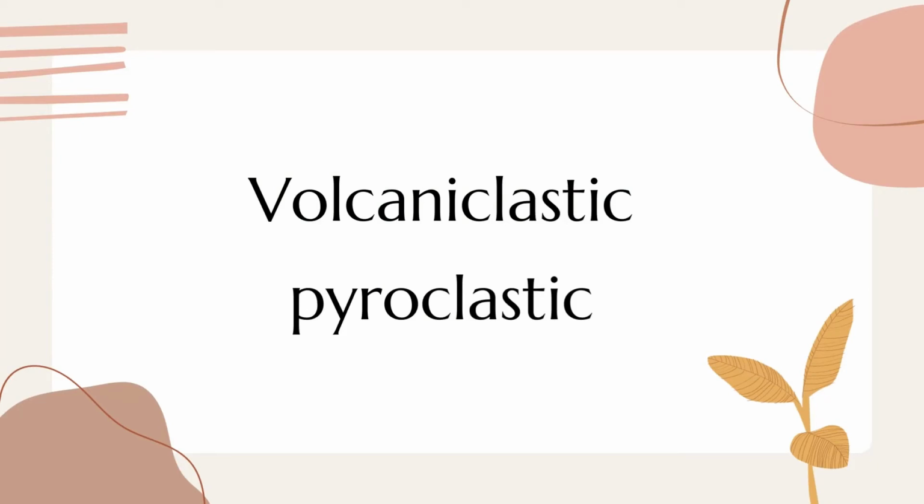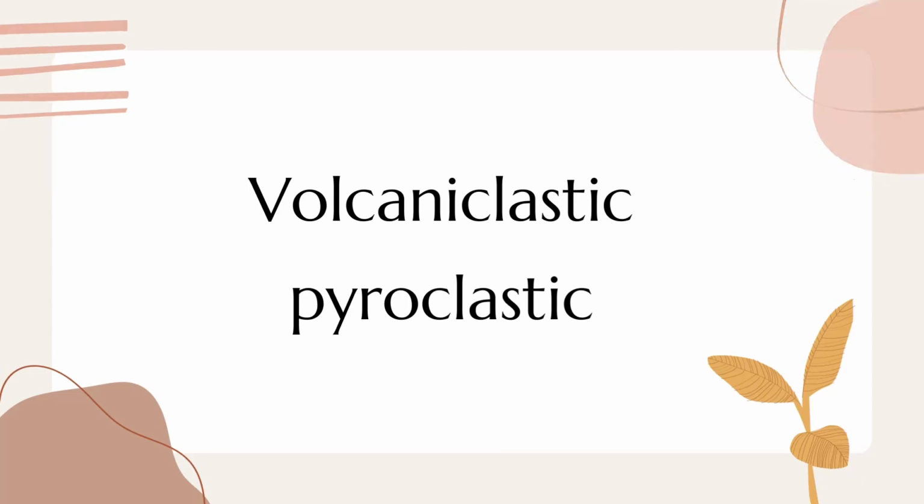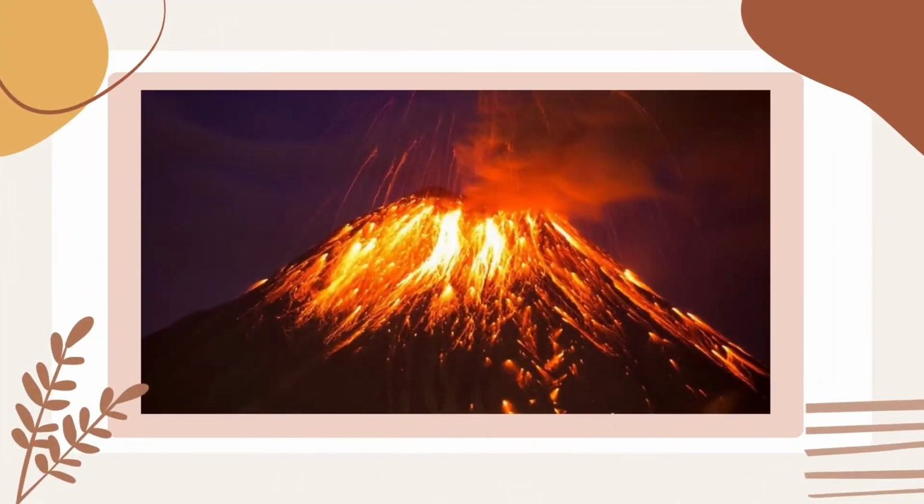Volcaniclastic rocks, as the name implies, are made up of clasts created by volcanoes, which refers to debris expelled violently by volcanoes. Volcaniclastic encompasses all types of detritus generated by volcanoes. As a result, it is the more inclusive and popular term. Volcanic eruptions create both igneous and sedimentary rock, which must be understood.